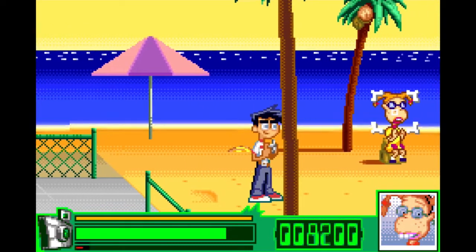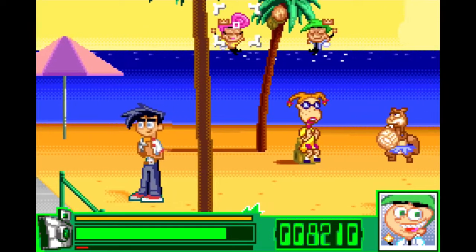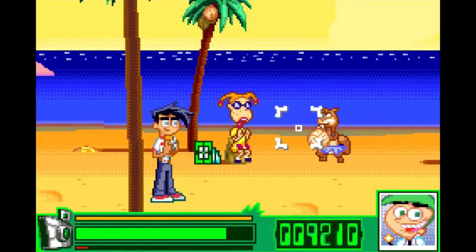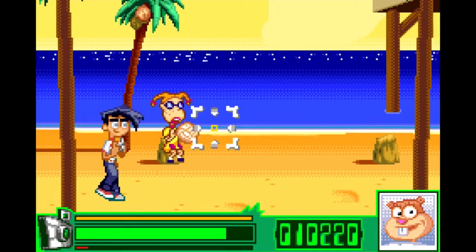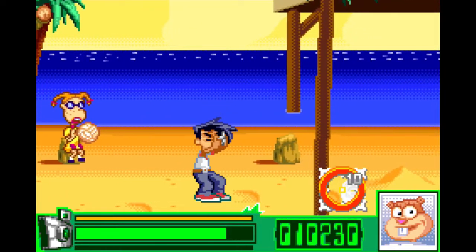I don't know why, this always kind of made me laugh. So we see Eliza playing volleyball with Sandy, but there's just something funny about when you zap Sandy away, just the look on Eliza's face. It's almost like, what just happened? One minute I'm playing volleyball with a talking squirrel, and all of a sudden she's gone.